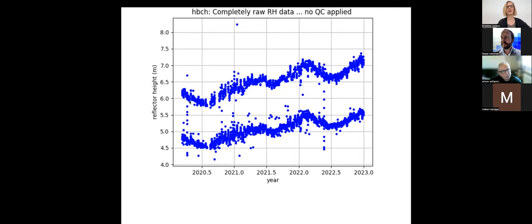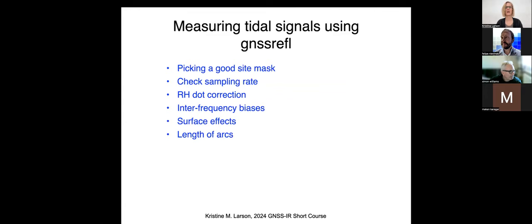All right, I will go a little bit. Okay, this is me saying that. I'm not trying to be mean to the people that are doing that, but I did find it at multiple sites for multiple state departments of transportation that operate these sites on the Great Lakes. So it was a bit unfortunate. So the next thing we're going to do is talk about measuring tidal signals, and I'll do that for about 10 minutes and then I'll stop.